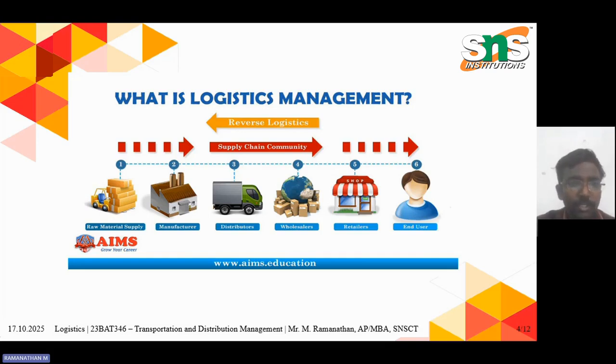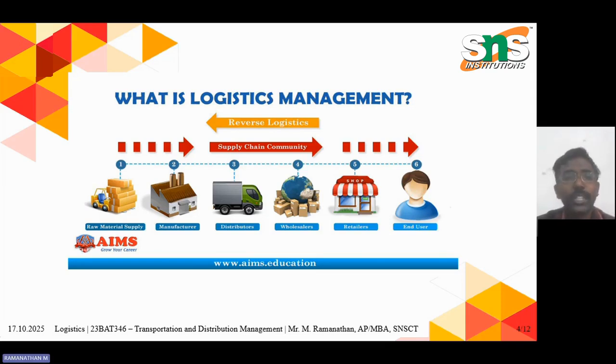If you take the first picture, it is raw material or a kind of supplier. The person who supplies the raw material, we will be calling a supplier. The first image is supplier. Next is manufacturer. A person or an organization who makes that particular product, we will call a manufacturer. Making of the product. Next is distributor. A finished good has to be distributed to certain people, so the distribution channel or distributor. Next is wholesaler.